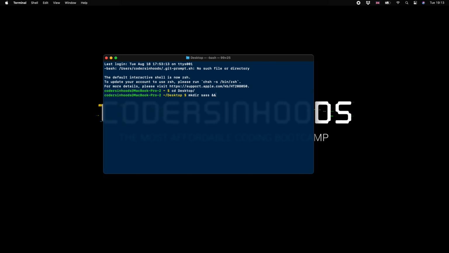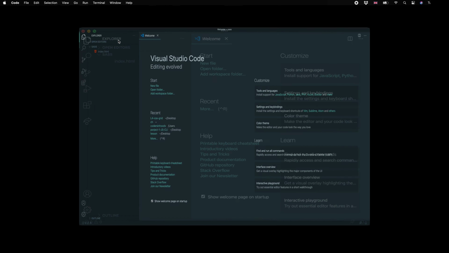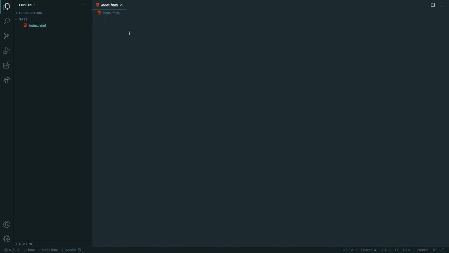But to combine a few commands, you use ampersand, and then I want to cd to navigate to this new folder that I've just created. And maybe I can create a file. So there is a difference between directory and file. To create a file, you use touch, and we probably want to do index.html. Beautiful. So as you can see, we jumped straight away to Sass, right? Okay, and we have our index.